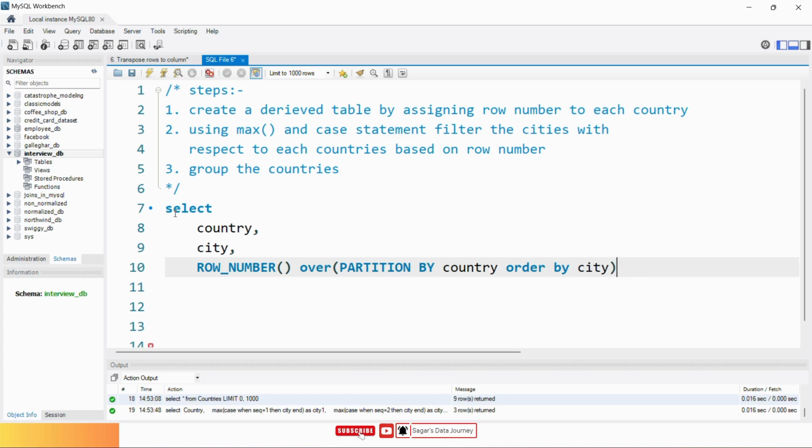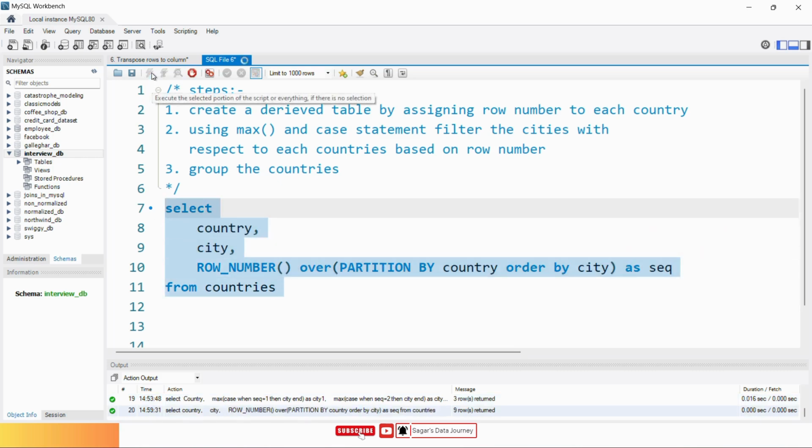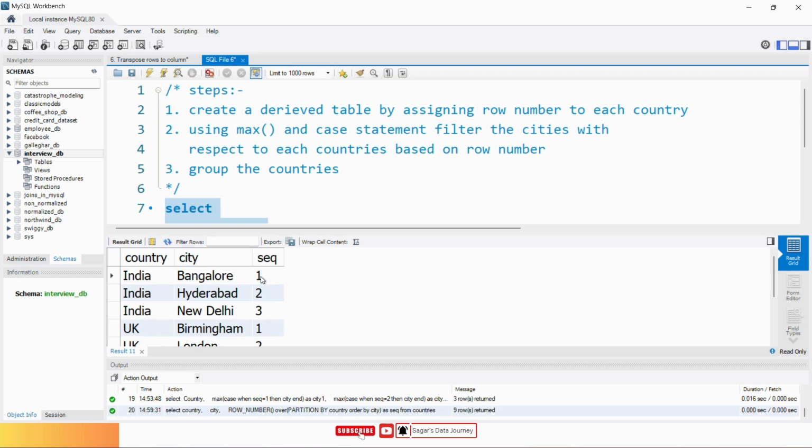Okay, and then I will give alias as sequence. From which table? From countries table. Now let me show you the result of this select query. So select and execute. As you can see, we have assigned a sequence number for each country based on the city in ascending order.